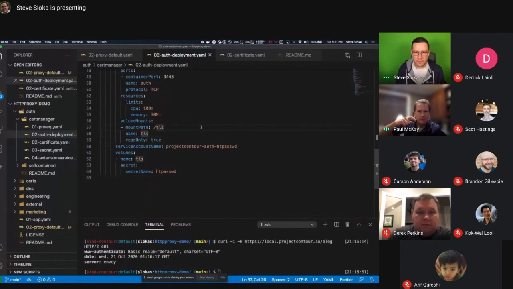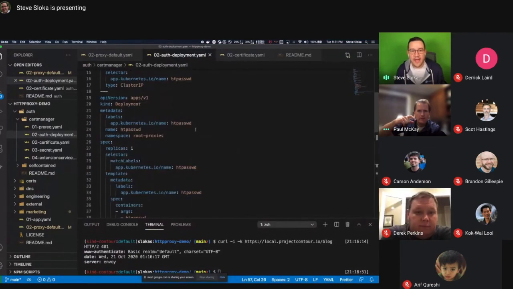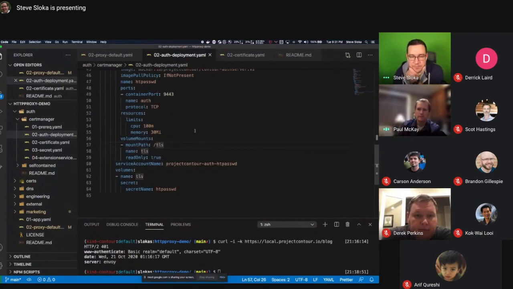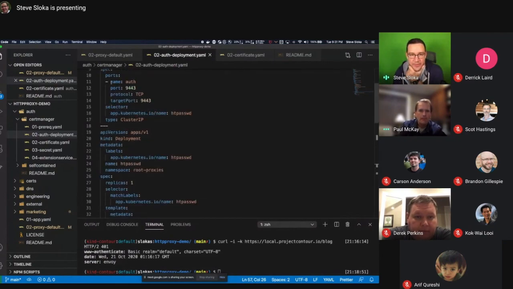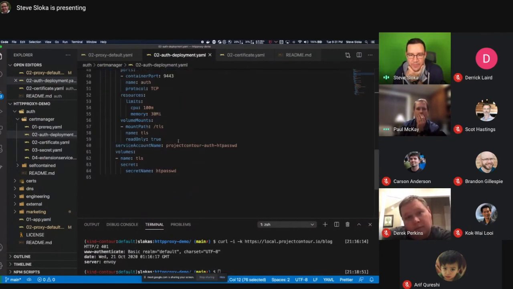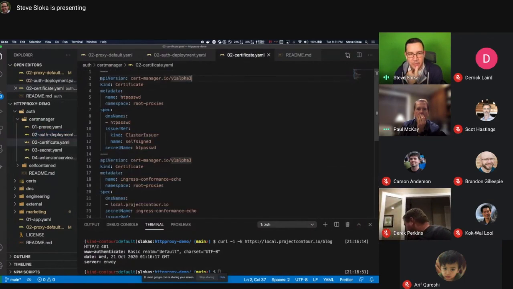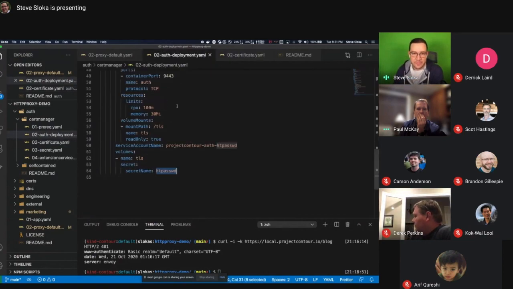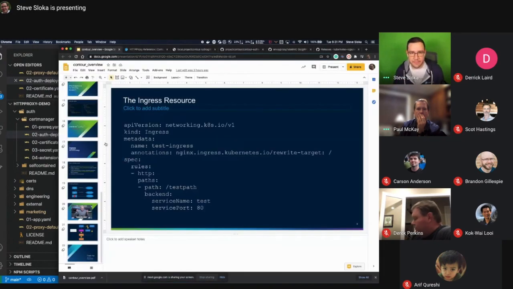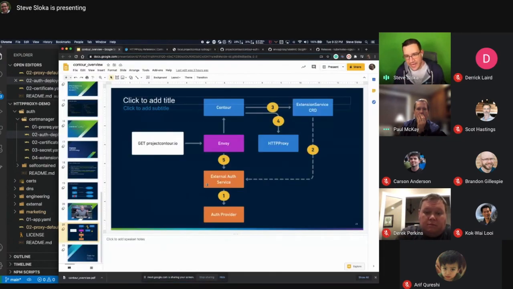Yeah. So this is that example here, that Auth Server, and what we did is we pulled in a volume from a secret name. So in this certificate here, we had Cert Manager create a self-signed cert, and what we did was we basically had the Auth Server. Now I'm bouncing around. I'll just picture it easier. So we added TLS certs to this Auth service so that it talked to Envoy securely. So that when Envoy requested the validation, it wasn't ever plain text. That's what we did.